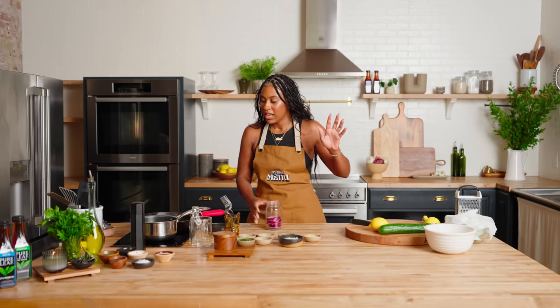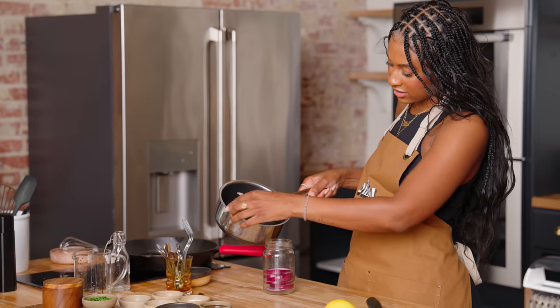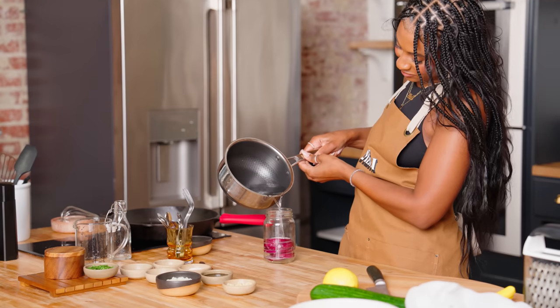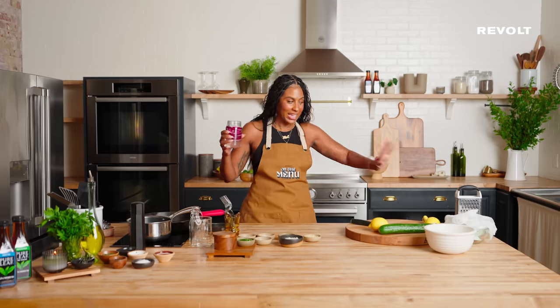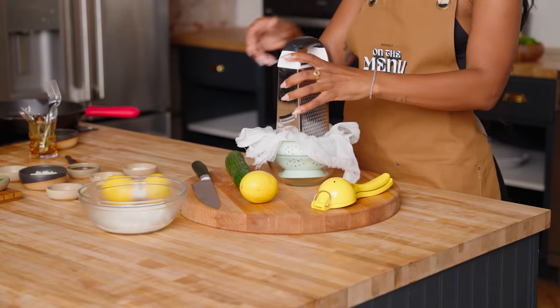So this is a quick pickle. I already went ahead and sliced my red onions and put them in a mason jar. And then I'm just gonna go ahead and pour the pickling liquid onto my red onions. Let me not touch that because it's hot, right? So that's gonna do a little quick pickle and we're gonna set that aside because the longer it sits, the better it gets.